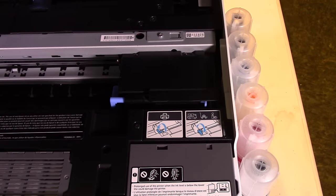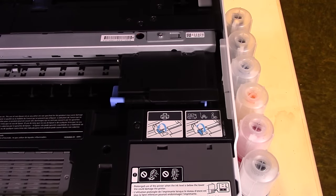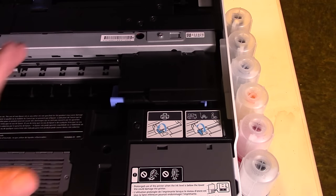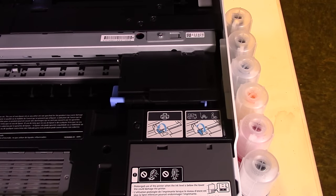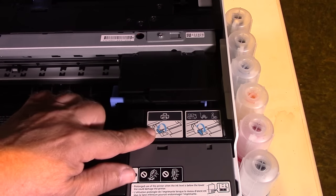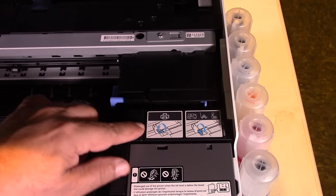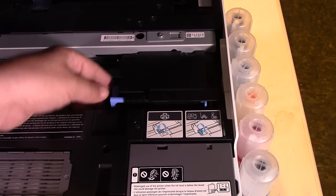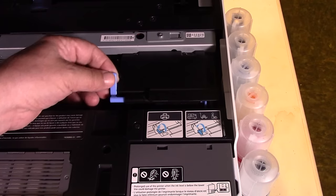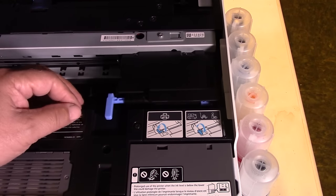Now I want you to pay attention here. There was a reference to a transfer lever, and that is actually here. See, the instructions were not perfectly clear about that. It should be in the forward position. You see the rotational arrow here. For printing, it needs to be like so. For shipping or moving, then it has to be like so.